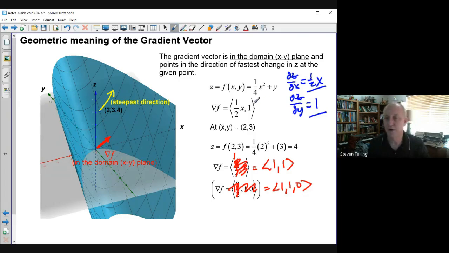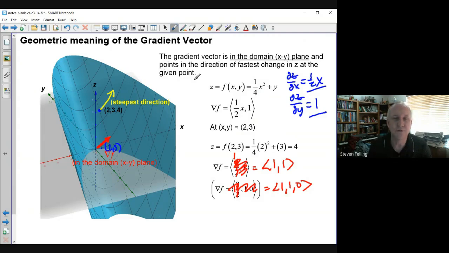And we can evaluate all this at a particular point. So if I go to some point in the domain, like say 2, 3, okay, and I plug 2, 3 into the original function, I would get 4, which is the height, right, if I'm representing this with a surface. And if I were to plug in all the different domain x, y's to get a surface, I get this kind of spoon-shaped curved surface like that, okay? Right, so right above it, there's a particular point on the surface right here.